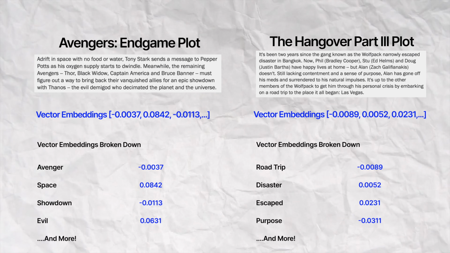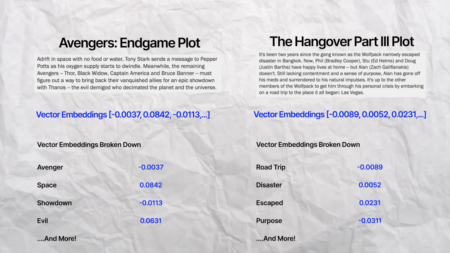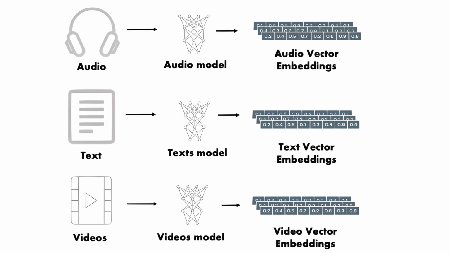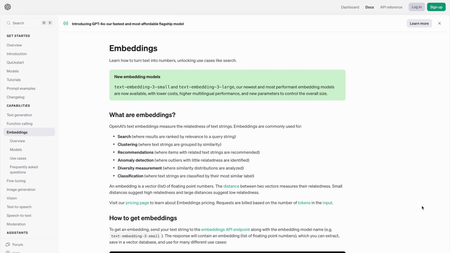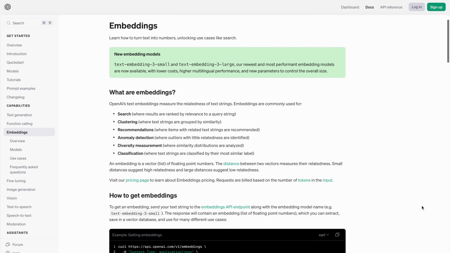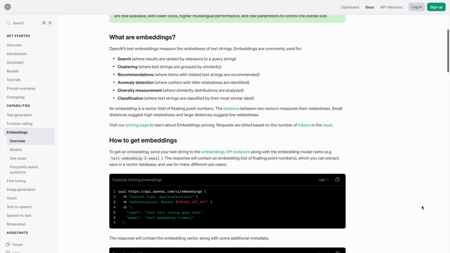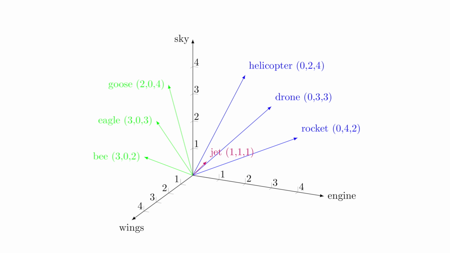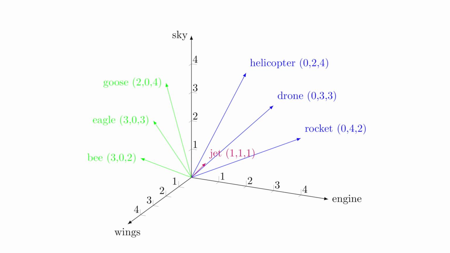Now, that all sounds well and good, but how do we actually create these vector embeddings? Well, we use something called AI models, often known as neural networks, which have been pre-trained on lots of text data. Now, the guys over at OpenAI have done the hard job of getting this ready for us. When these models are trained, they learn the patterns in the data, how different words can be similar or more far apart from each other, for example.